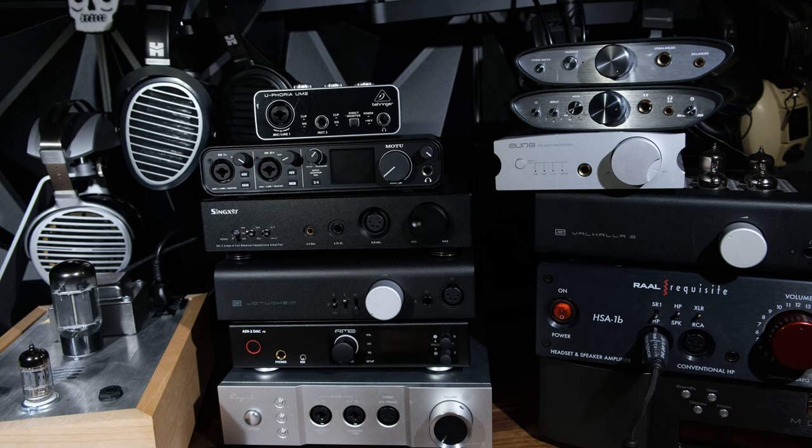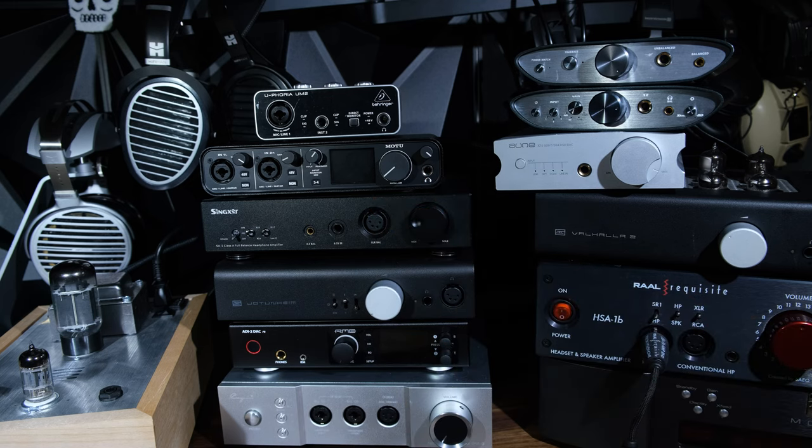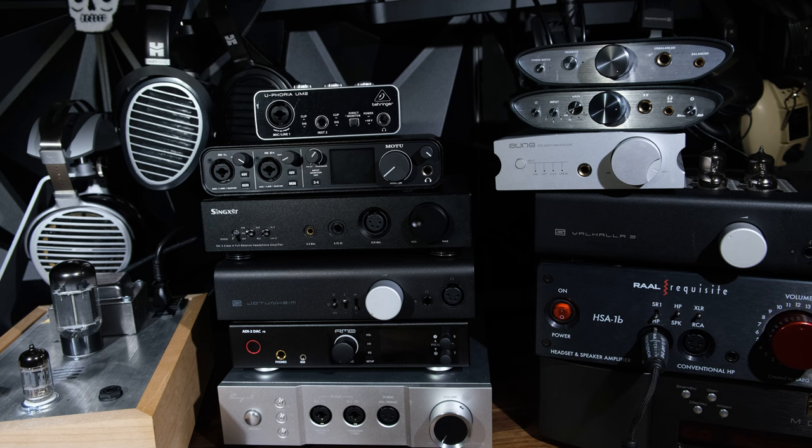But other than that, it's pretty good all around. I like the tonality personally, which is a slight bass elevation, and compared to a lot of these other amps, it's lacking some clarity, but it is, you know, quite a bit cheaper. So I do like this option, I guess. It's an okay option to get a decent sound. But yeah, you can just tell it's a budget amp.